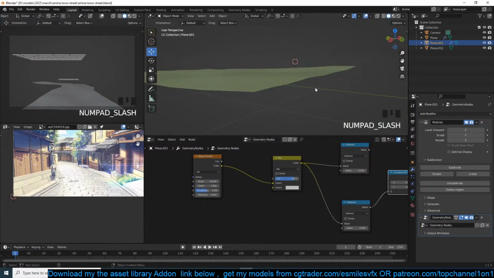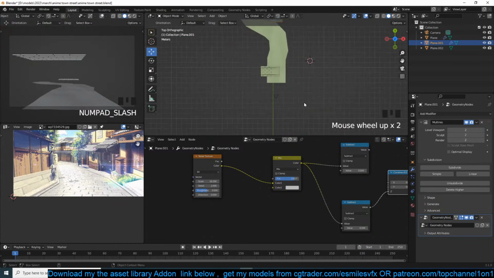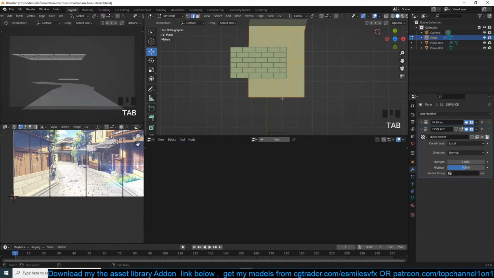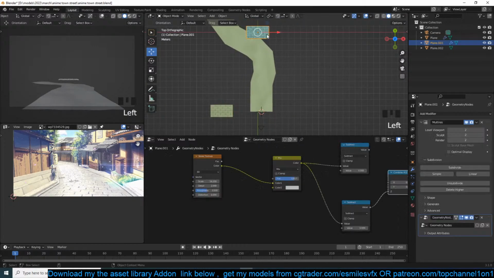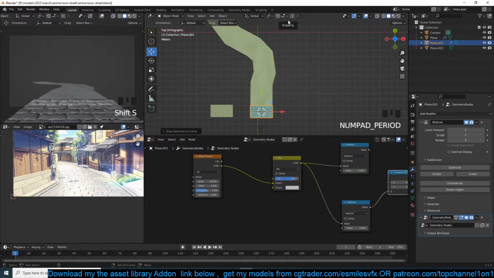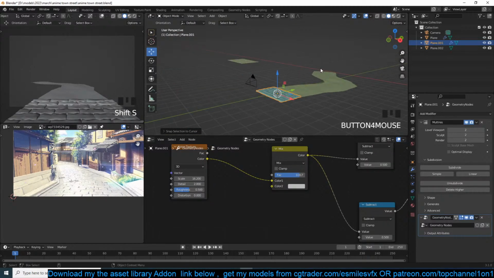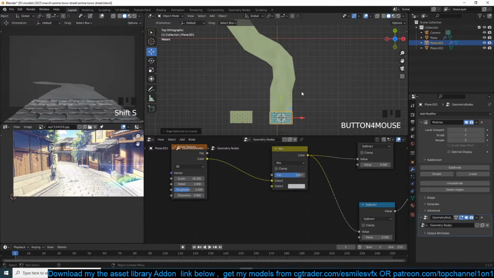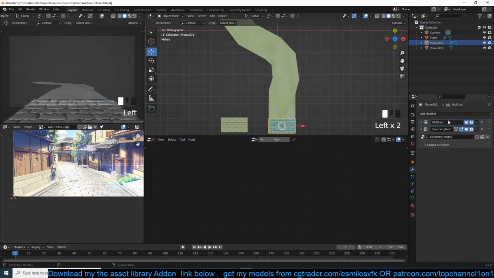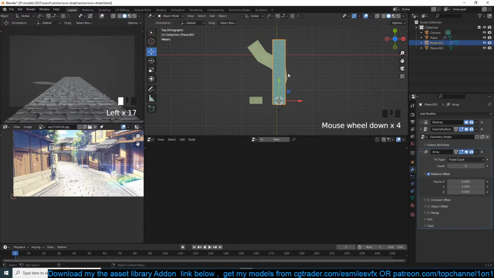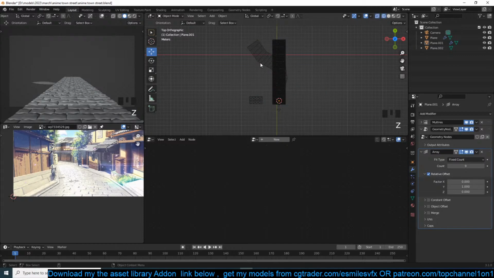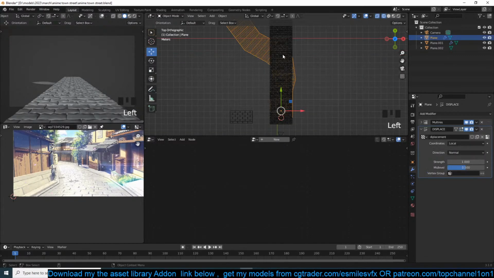Yes, some geometry nodes for you. Actually, I was trying to create something different, but it could have taken a lot of time. Anyway, so we have this, and we want to repeat it on the Y. So let me do an array on the Y like that. 2, 3, 4, 5. The length of the road, and I want this to deform in the shape of the road.